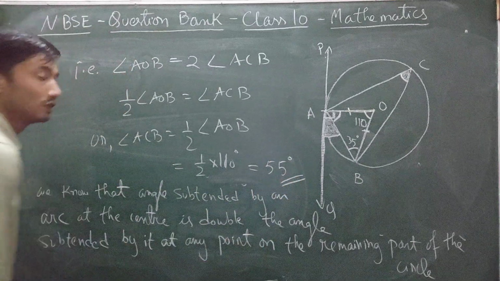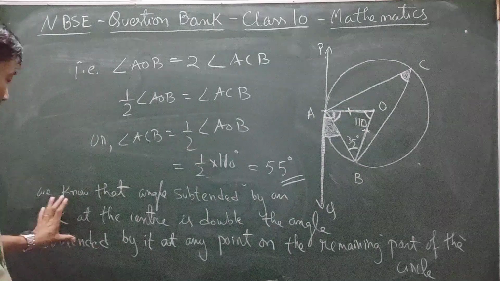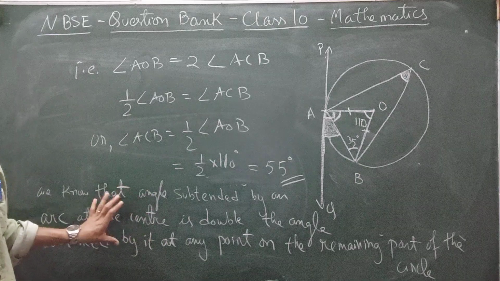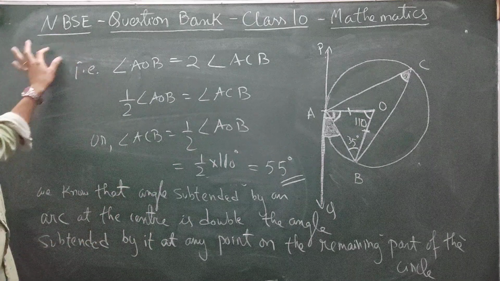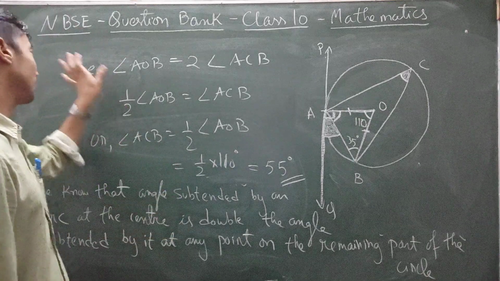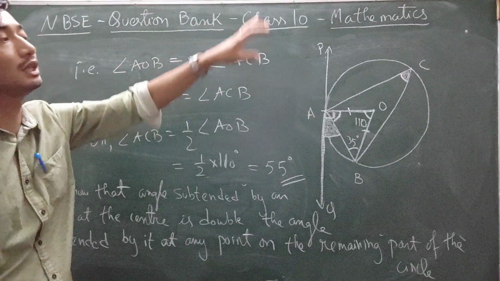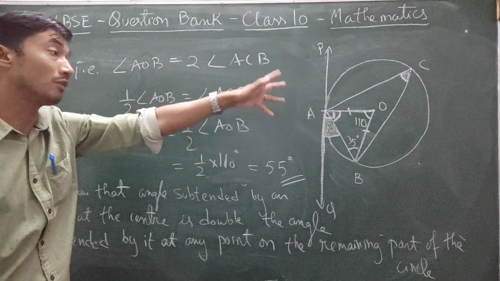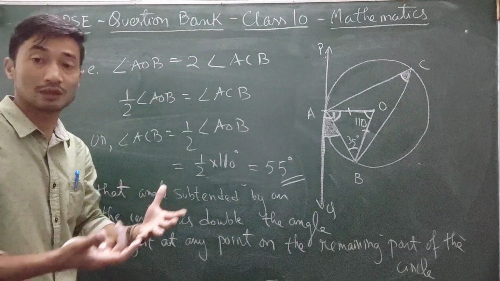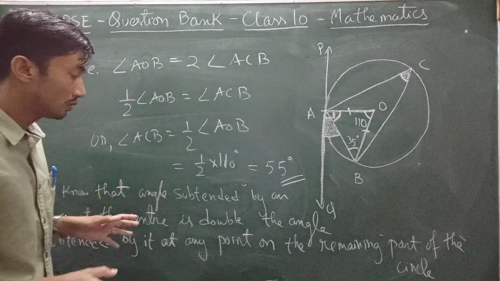So angle ACB is also how much? 55 degrees. In the exams, of course, you don't have to write this if you don't remember. I'm just giving it to you so that you know how it is happening. You can just write, we know that angle AOB at the center is equal to double the angle on the remaining part of the circle formed by the arc. That will also be fine. This I'm giving you so that you know how it comes, because this comes from class 9 concepts. Okay, so that's how it is.